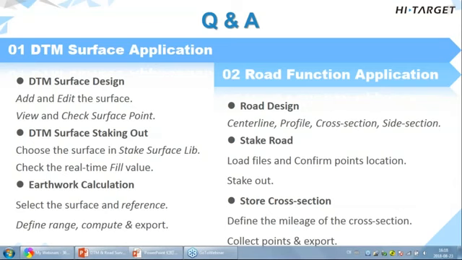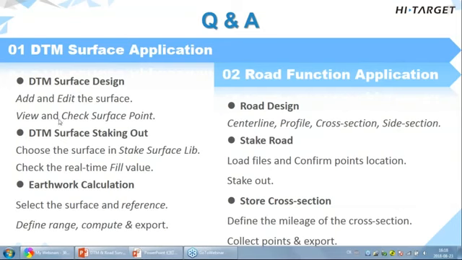Okay. But do we see contours or just the network? I want to know where do we draw contour lines in the DTM surface design?